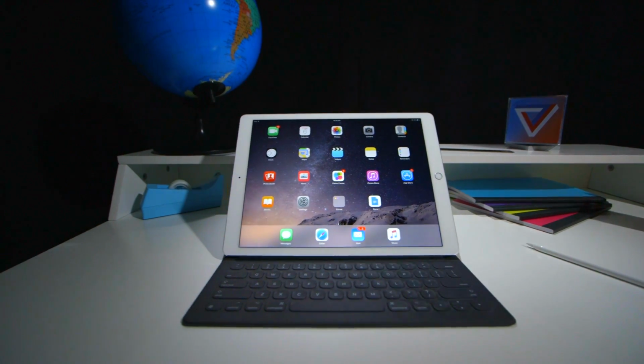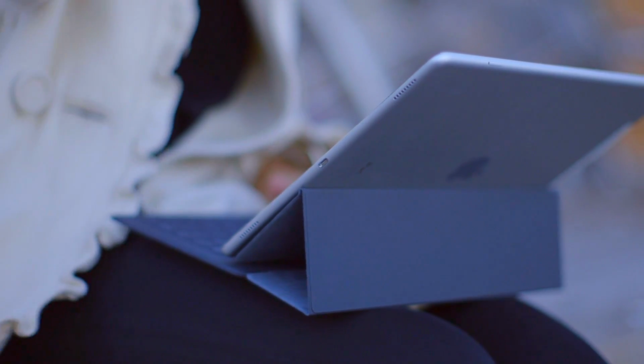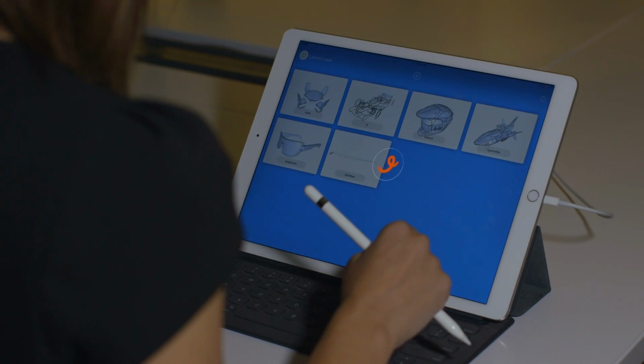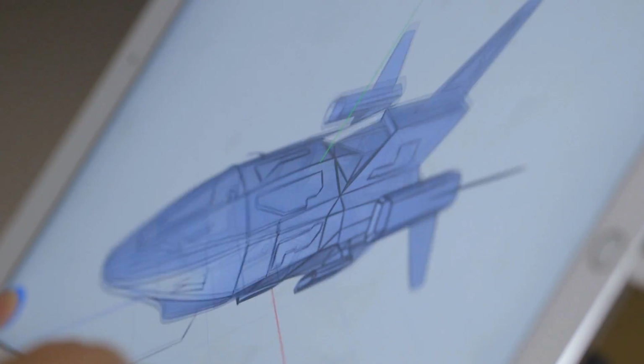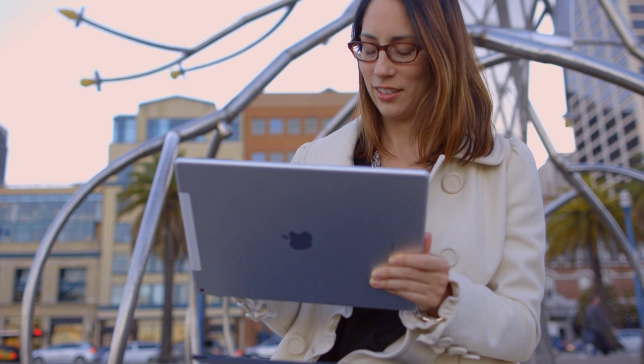Okay, so just who is the iPad Pro for? The most obvious answer is that it's for people who just want a giant iPad and have some cash to spare. But it's also for people who want to play in the surprisingly big world of creativity apps for iOS, and it could end up being used quite a bit in the enterprise market. The bigger question for everyone else, then, is whether this can replace a laptop.